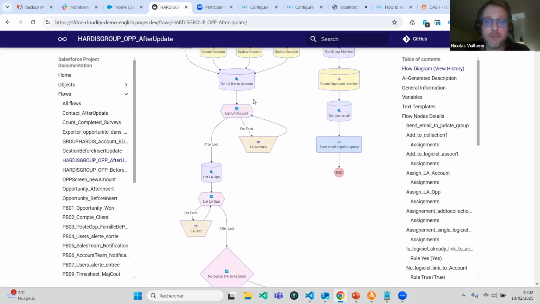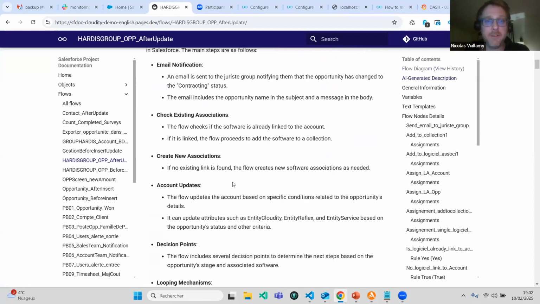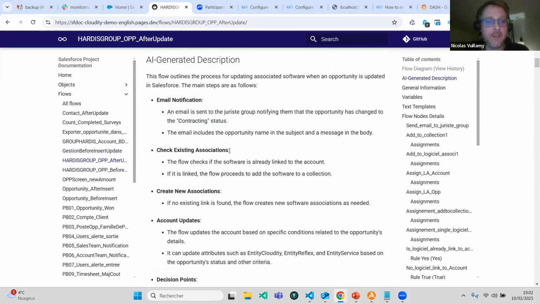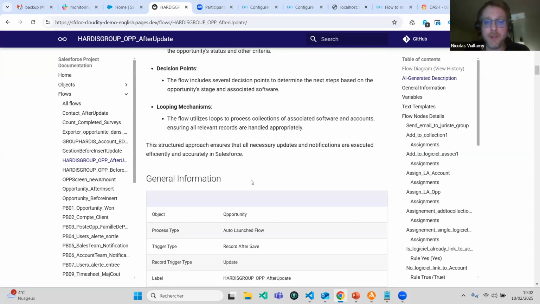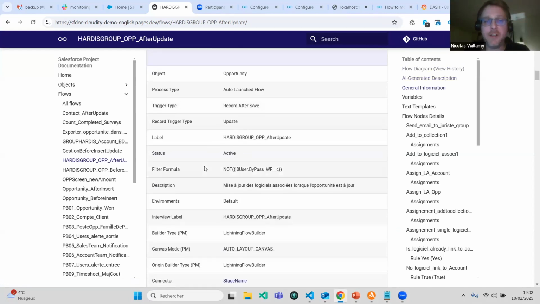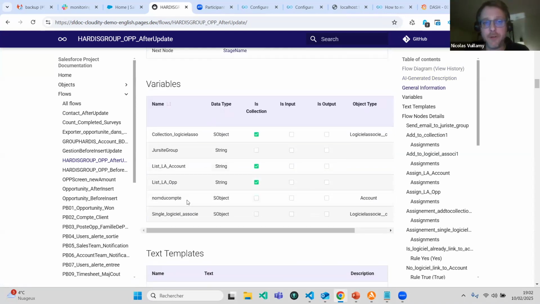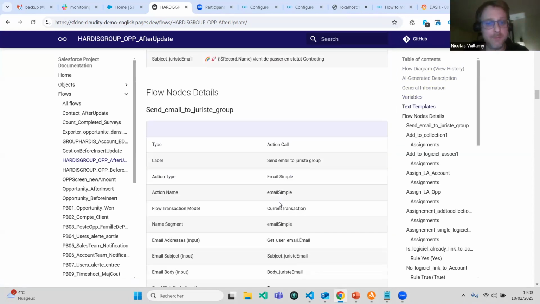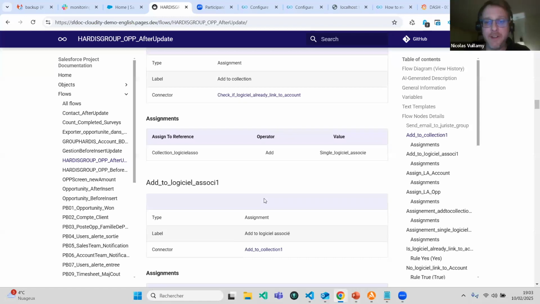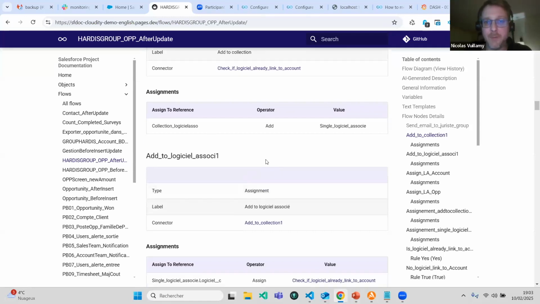And again, if you don't want to read everything, you can have the description of your flow and Agentforce will tell you everything that your flow does. And if you want to see the detail, you have the detail of all the flow nodes, the variables, the text templates. So you don't have to open each of them to know what's in it. Basically you have every piece of info about a flow visible on the same page.